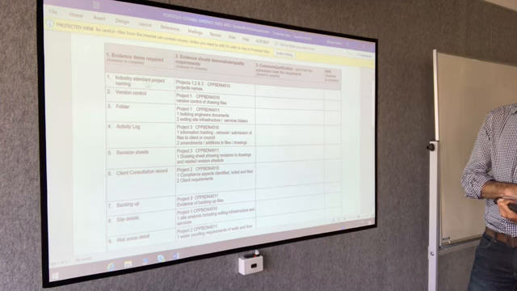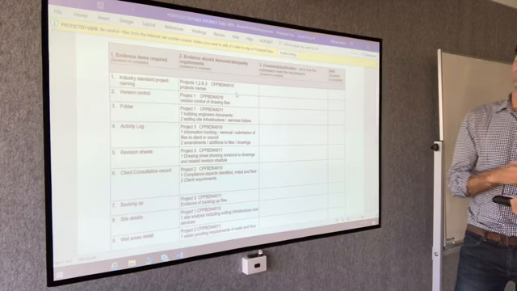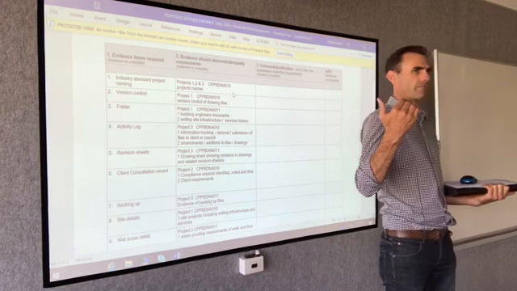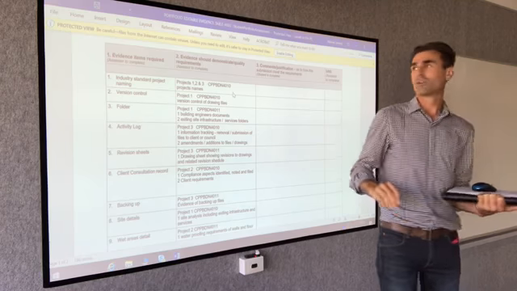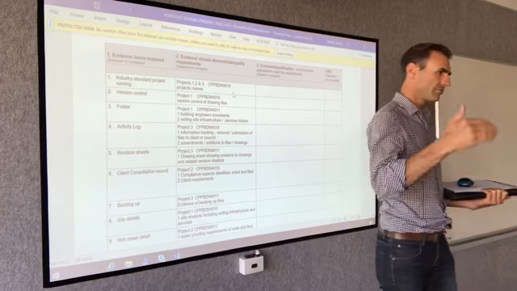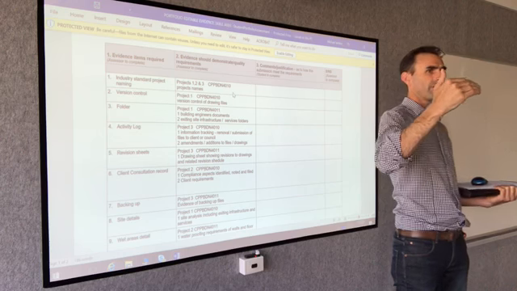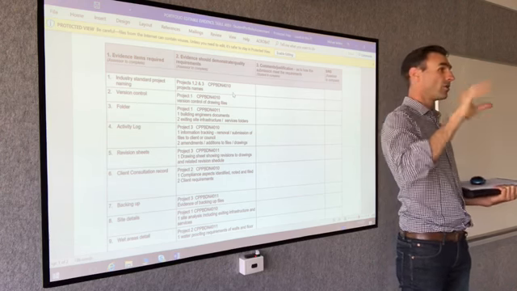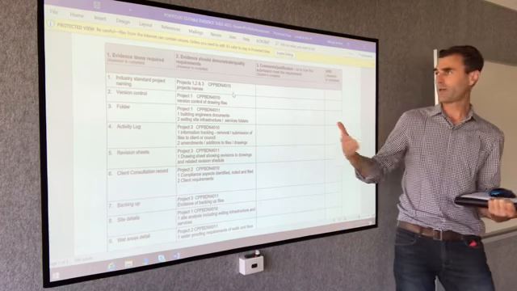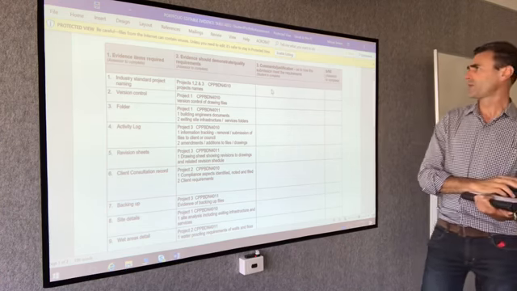So industry standard project naming, projects 1, 2 and 3. That's where you get your front sheet from your drawings. Take a snip of that showing that you put the property address, the client's name, the building designer or your information on that sheet, and then put that into your portfolio.